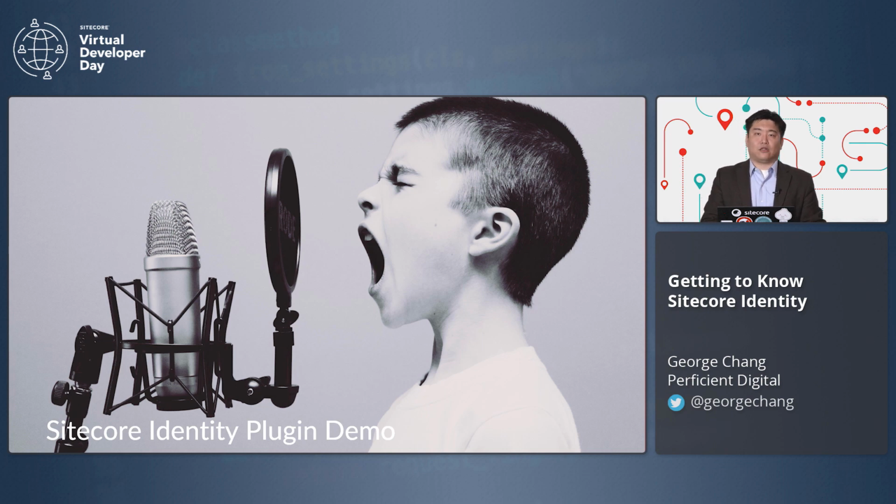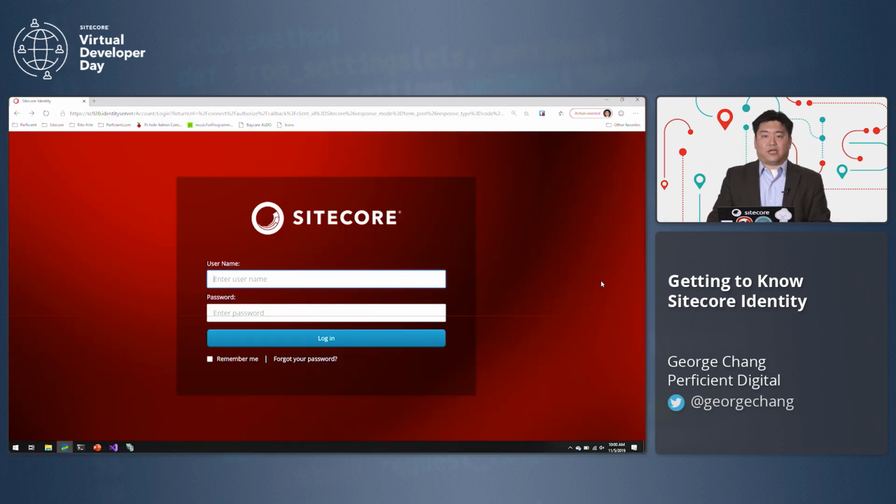So let's take a quick look at a demo of what a Sitecore Identity plugin looks like for a subprovider. And so here is our demo Sitecore instance. You'll see this is a Sitecore Identity instance on Sitecore 9.2. You'll see that it looks very much like your normal Sitecore login screen.